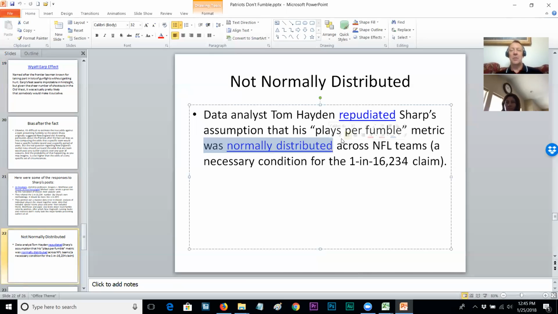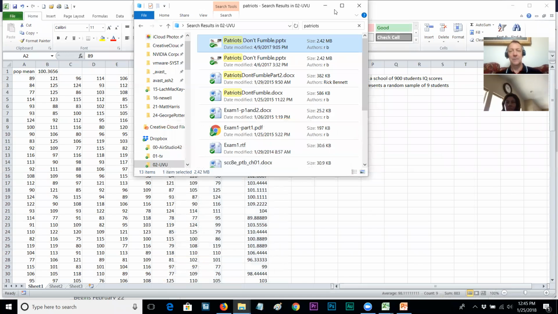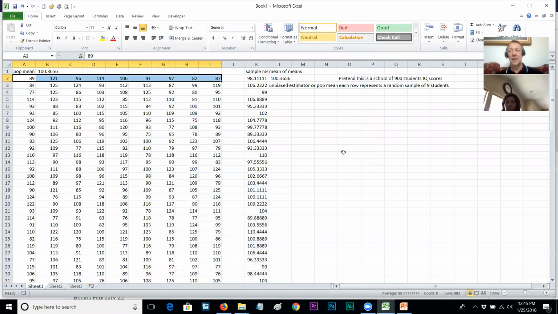So the thing that I want to point out with the central limit theorem is it is not a magic wand. Sometimes it works when your sample size is as small as 9 or even smaller. Sometimes it works, but usually, the number that you're going to read in the textbook, that you're going to hear a lot, is 30. And a lot of students here, and this is what I want to be careful about, think if your sample size is 30, it's automatically normally distributed because of the central limit theorem. And I want to emphasize there is nothing automatic about this.